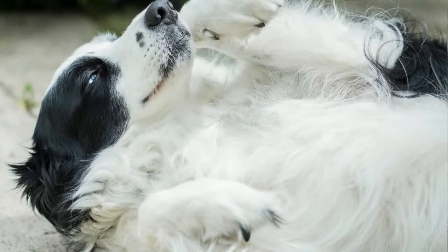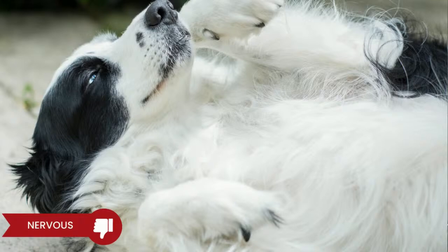How about this pup? This is another stock photo, so I don't have the dog's whole body. Yeah, nervous - I think so too. The ears look like they're back and pinned. Mouth is tightly closed. You can see a little bit of the white of the eye - the eye is kind of squinty, which is something nervous dogs do. It's often called an appeasing signal, kind of squinty eyes, like 'please don't hurt me.' So this dog I definitely wouldn't impose myself on - I wouldn't go up and try to pet this dog's belly.